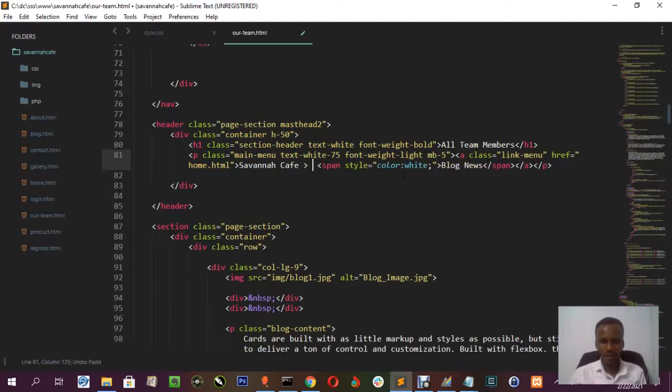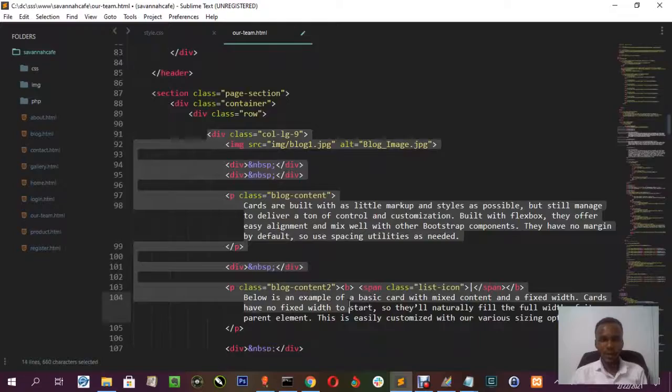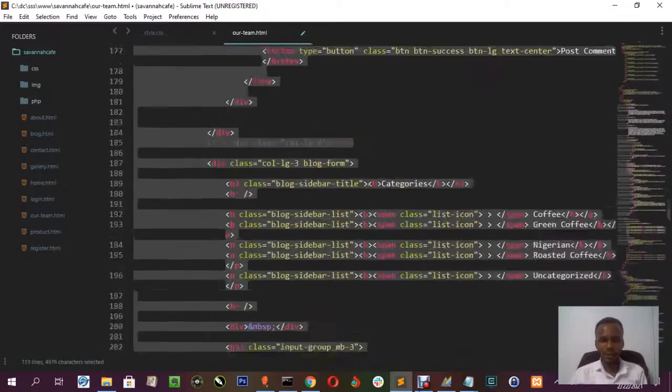Not necessary. I think what we should just do is to change this one to our team. Okay, so all we need to do is to get rid of all this. We don't need them.